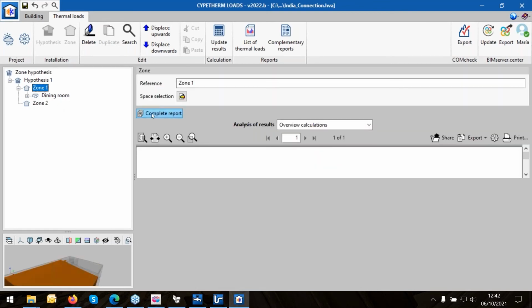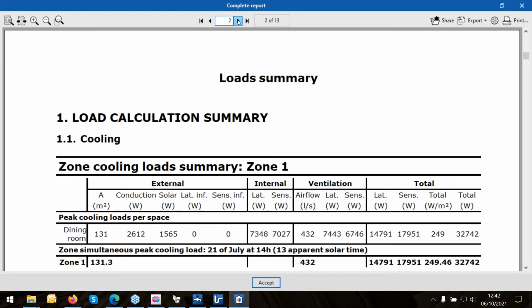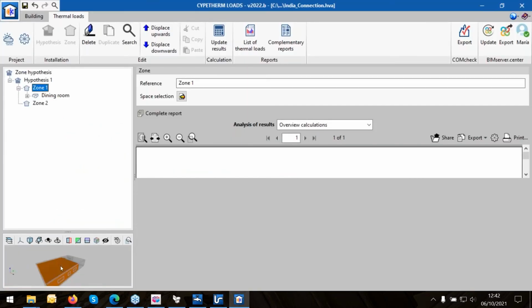If I come here, the hypothesis is interesting when I have more than one conditioned space. For example, I could have 2 dining rooms, and I can say if I want to calculate the thermal loads at the same time or not simultaneously. So I could create different hypotheses. In this case, it's only one.